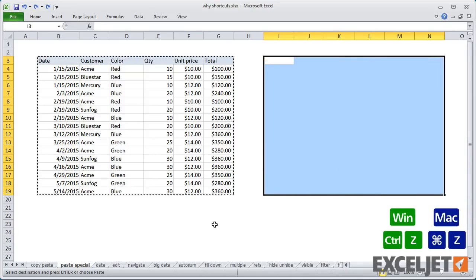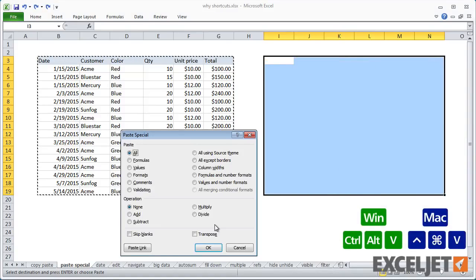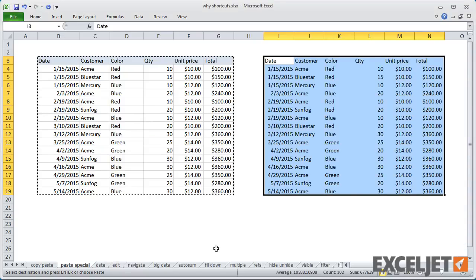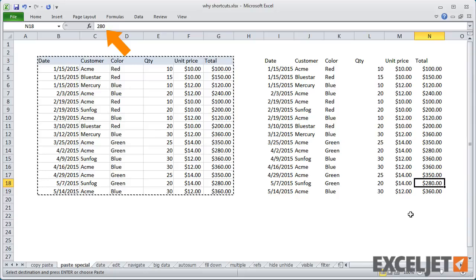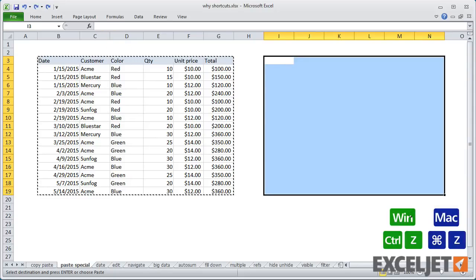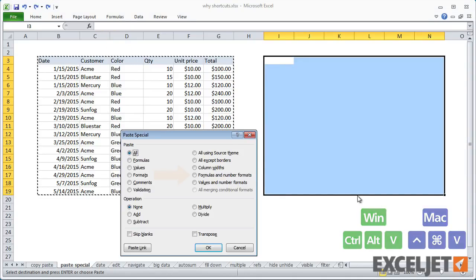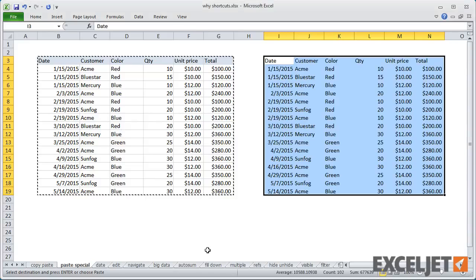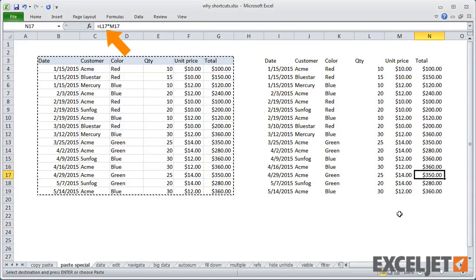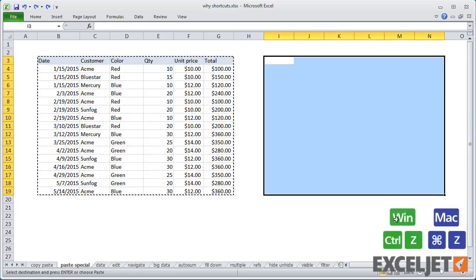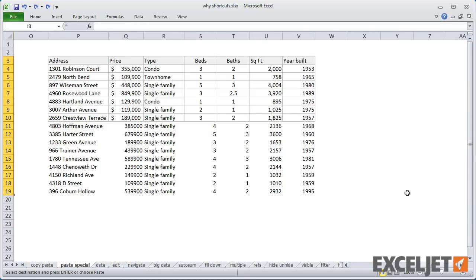There are lots of things you can do with Paste Special. You can keep number formatting, but get rid of formulas. You can keep formulas and number formats, but strip everything else. And you can also use Paste Special to copy only formatting, which is useful when you paste data below a table and you want to quickly extend the formatting.